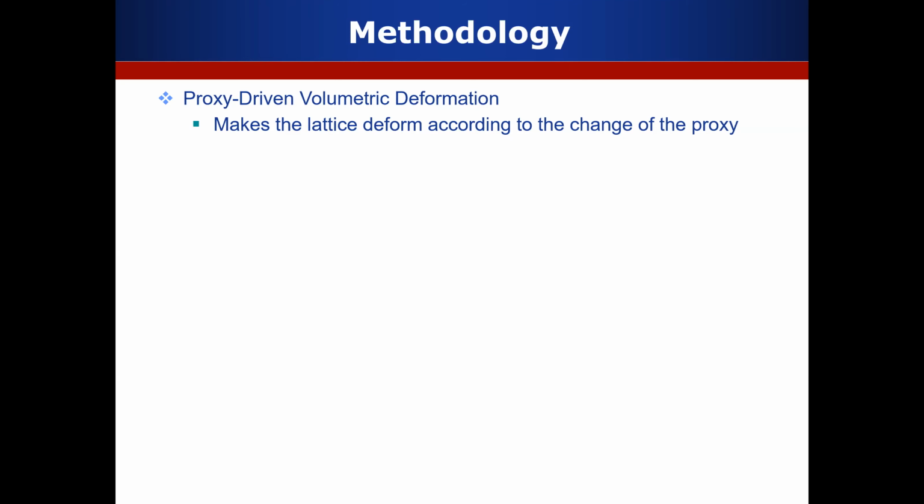In our FFD, we just provide a proxy to the user. The user could manipulate several points on the proxy to do deformation, but the underlying deformation is calculated by the T-spline lattice. The other points, which are invisible or held by us, should move in an appropriate manner so as to respond to the user's input and make the deformation look natural. So how do we change the rest of the control points of the T-lattice? We propose a proxy-driven volumetric deformation.